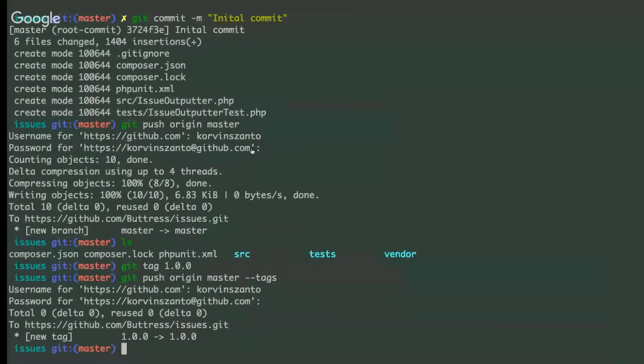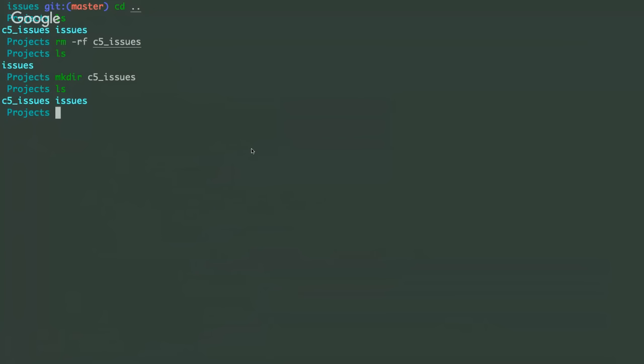So the final thing we're going to do here, take a step back. We're going to go into our C5 issues and start that over. So let's get rid of C5 issues, and we're going to use our own dependency now. Now we're in the C5 issues directory. It's empty. We're going to say composer require.